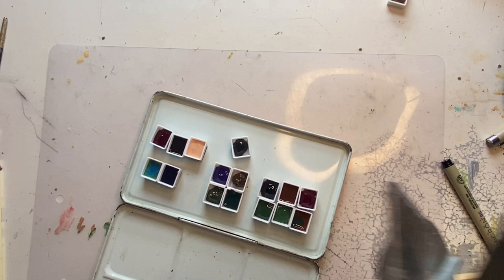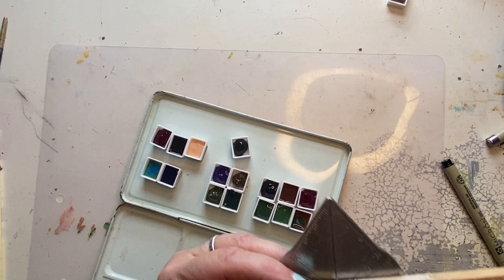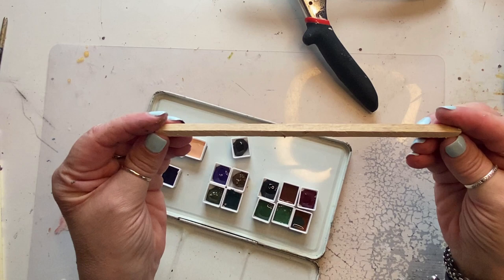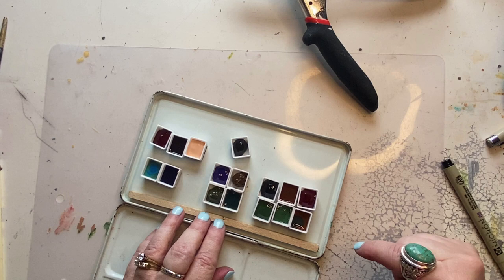But what you got to do is kind of line it up. If you can see, line it up with the line there. And then you just cut down and you have yourself a perfect piece of wood. So I'm going to finish measuring these all out and then paint them white.